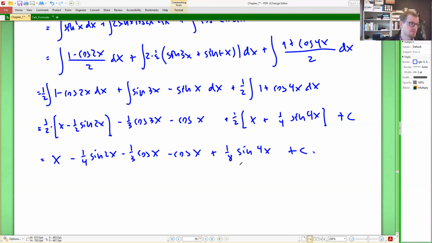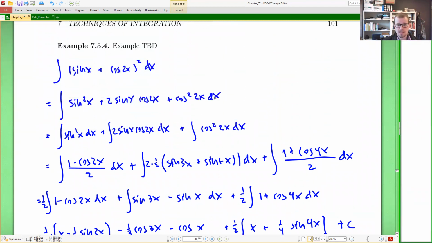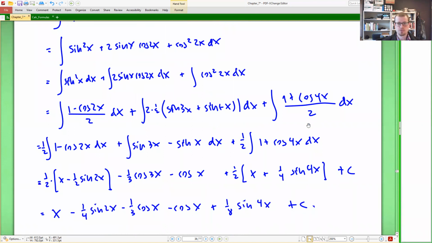And really that looks absolutely fine. If you wanted to, you could group together your sine terms and your cosine terms, and that might help it look a little bit nicer, but it's not completely necessary. But that's what we're looking for, and that's it. We didn't perform any substitutions, so there's nothing to substitute back. So not terribly bad, just need to unfortunately multiply out and then use the power reducing formula for the first and last integral, and then use what we've seen before for evaluating this. But that's all. So that one isn't so bad, that's a little bit shorter.